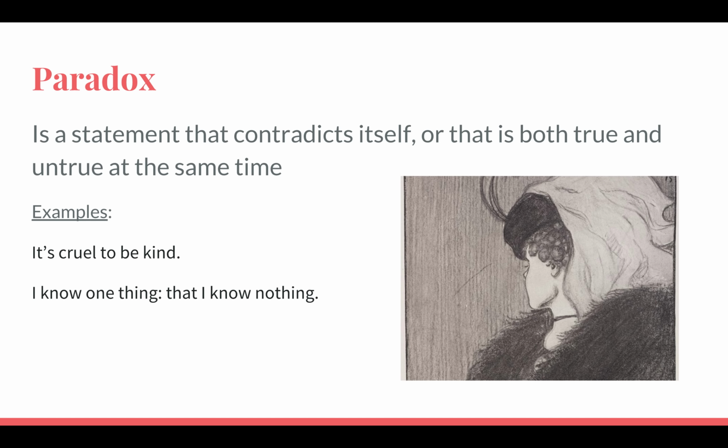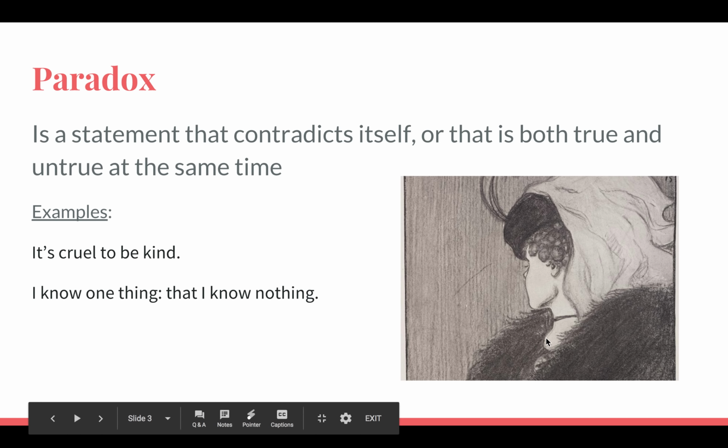Another way to look at this is with a picture. So I have an optical illusion up on the slideshow. In this optical illusion, there's both a young woman and an old woman. Well, that's contradictory because someone can't be young and old at the same time. All right? So we're going to look at the different perspectives of this image to see it. So, hat, scarf, hair. Now, if we're looking at the old woman, here is her eye, here is her nose, here is her mouth, here is her chin. All right, now let's look for the young woman.